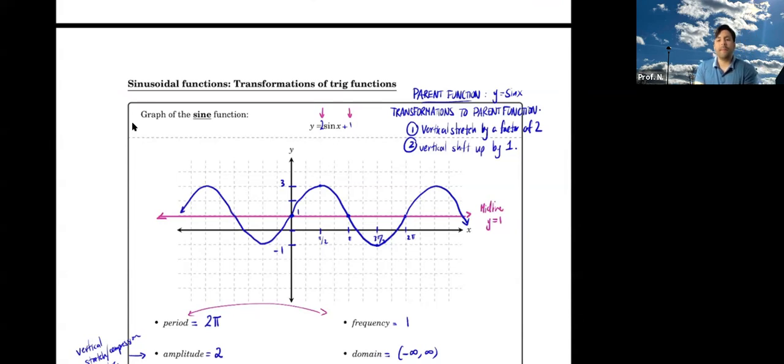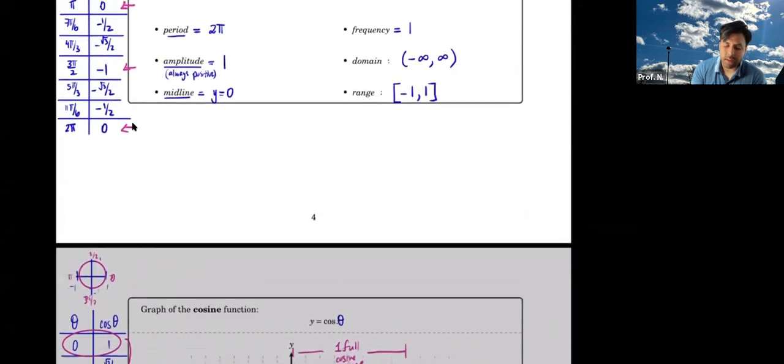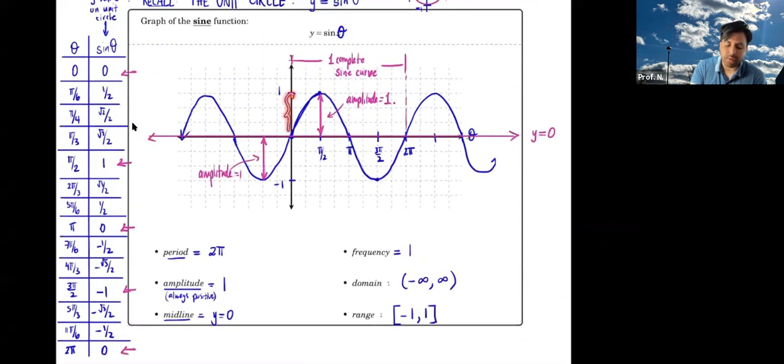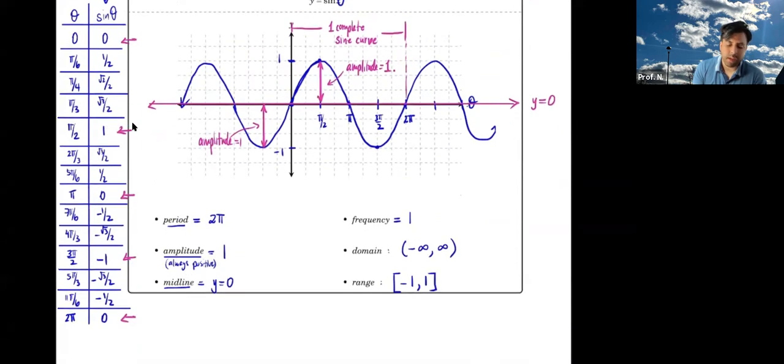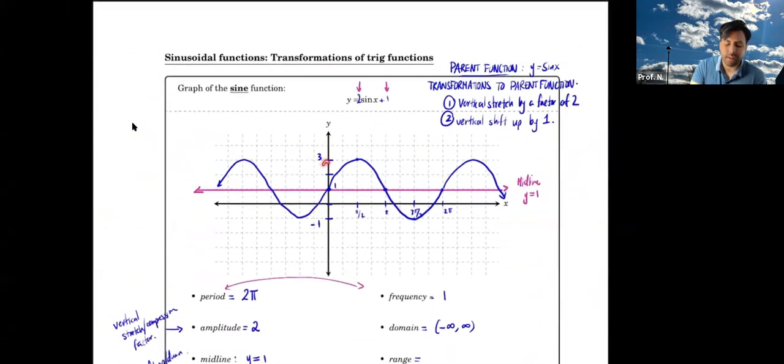Right? So I shifted up my sine curve. I also vertically stretched it. And even though it's not visually seen like a vertical stretch, because of the scaling, right? Because here I had every 3 boxes was 1 unit because I could do that here, but in this graph I couldn't necessarily make it every 3 boxes is 1. I wouldn't have enough space. So that's why it looks a little smaller, but in reality, it's much bigger than the parent function.